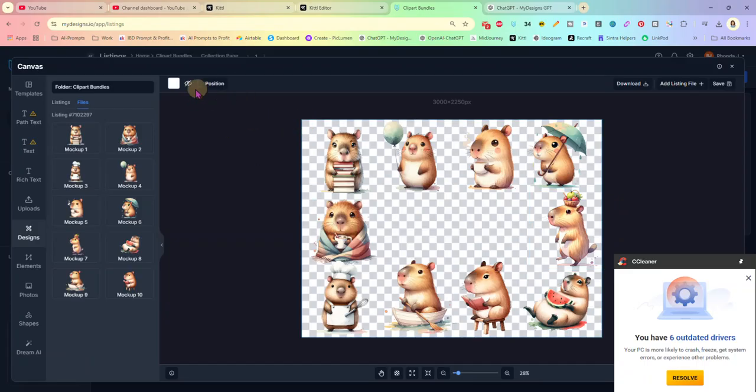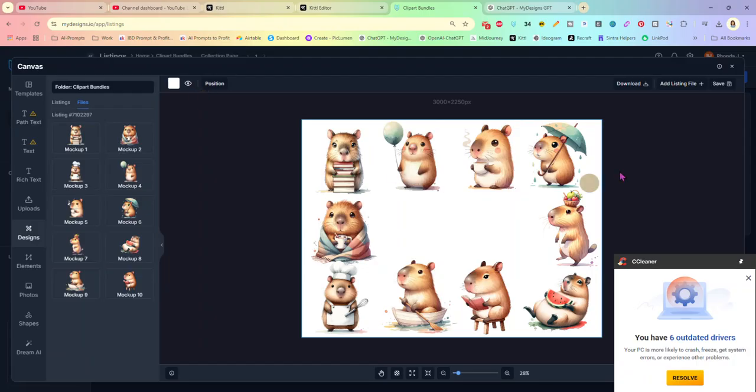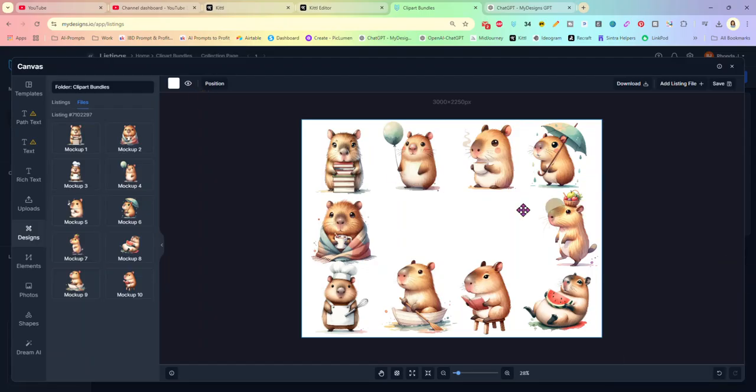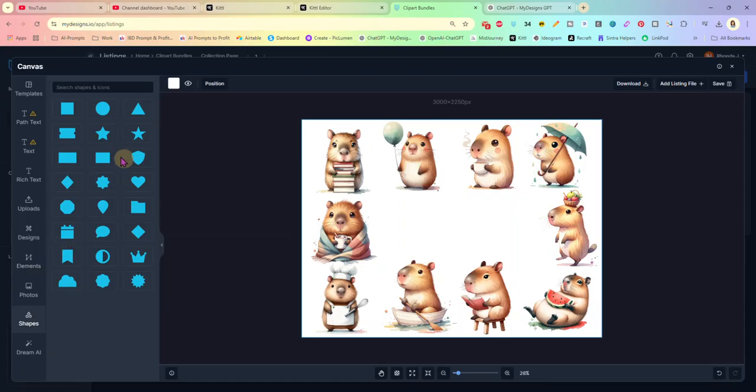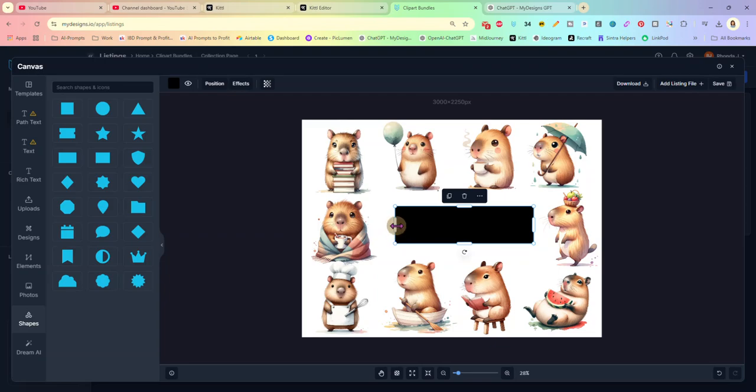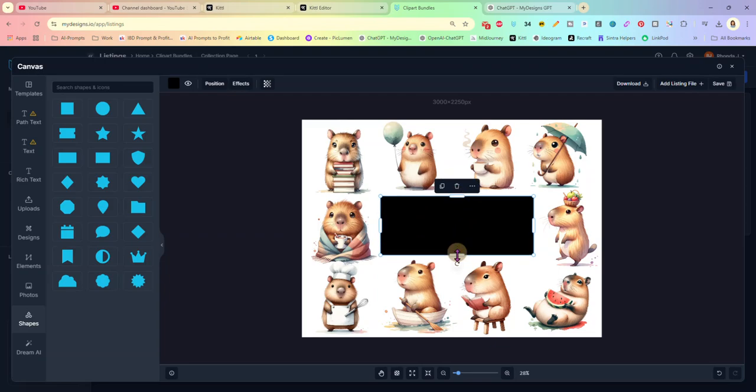Okay, so now we are going to turn on our background here so we can see this. And now we are going to go and grab a shape. And I think I am just going to grab this rectangle. We're going to put this down here in the center. And you can do this however you want. This is just an example. And I am going to change the color of this to something like that.